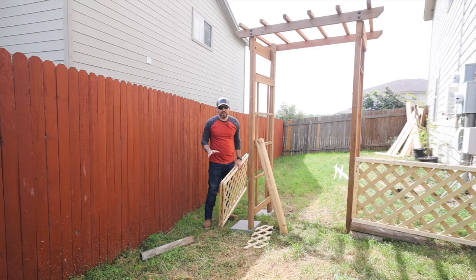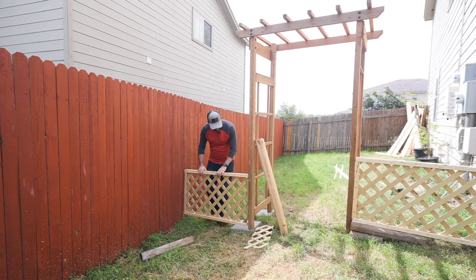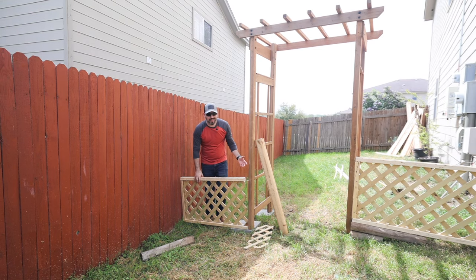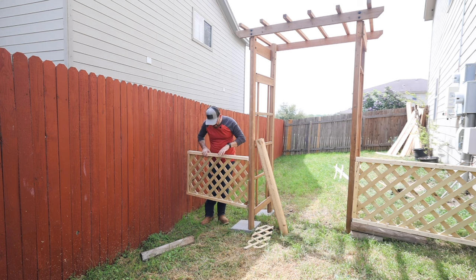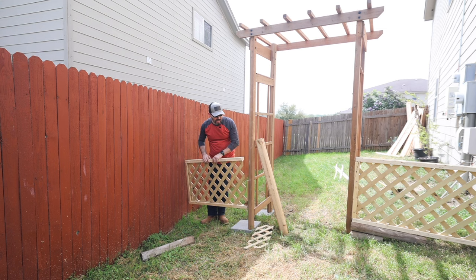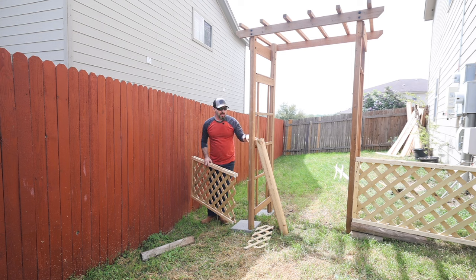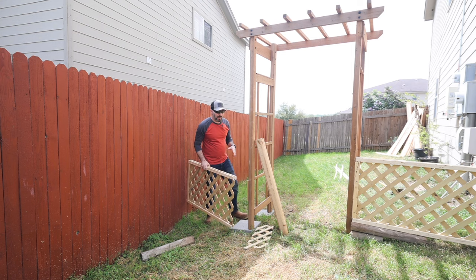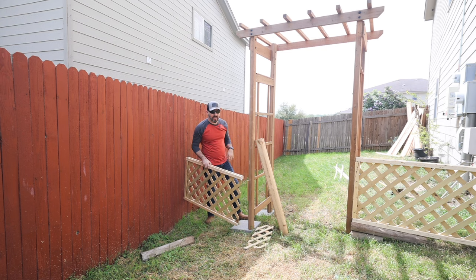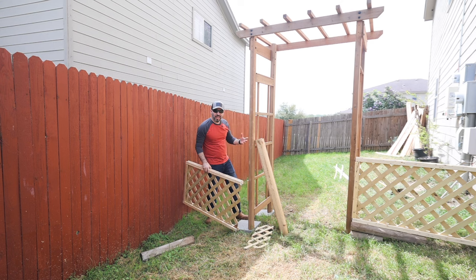I've got another fence panel cut out for this side, but as you can see if I put it down here it's not level at all. So I went ahead and bought some landscape logs to put underneath here to bring it up to level and have a filler underneath. I think that'll work out better than having it slanted. I'm going to finish cutting some of these landscape logs and fill in the bottom to raise this up. I already did it on that side and I'm liking the way it looks. There's a color difference but we may just paint the whole thing.